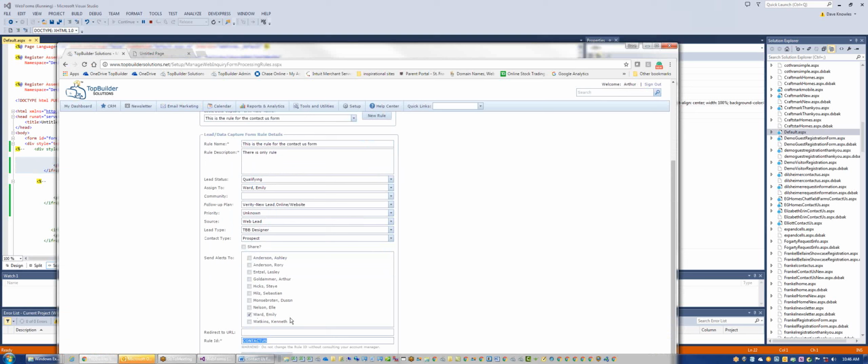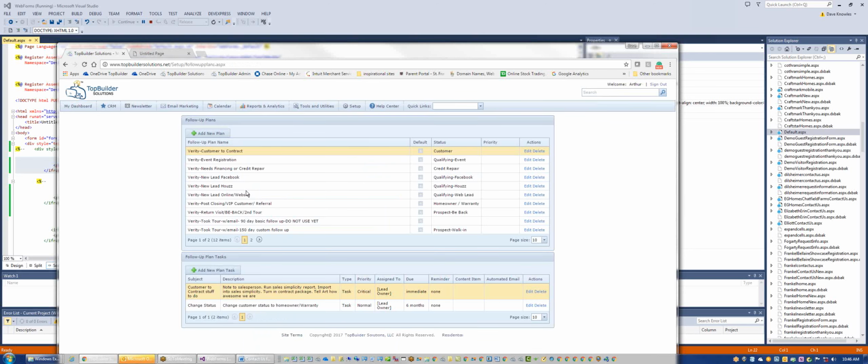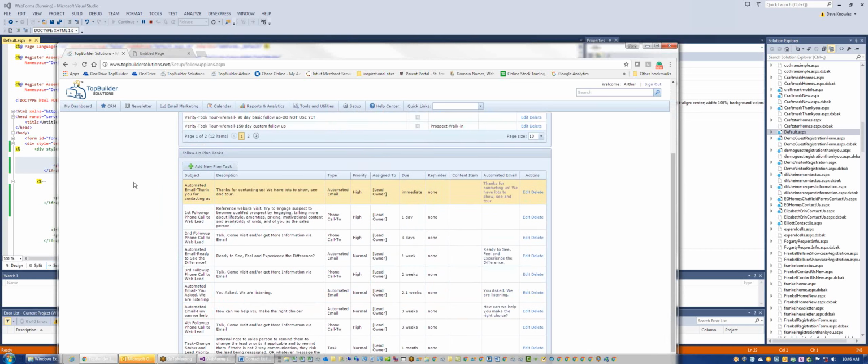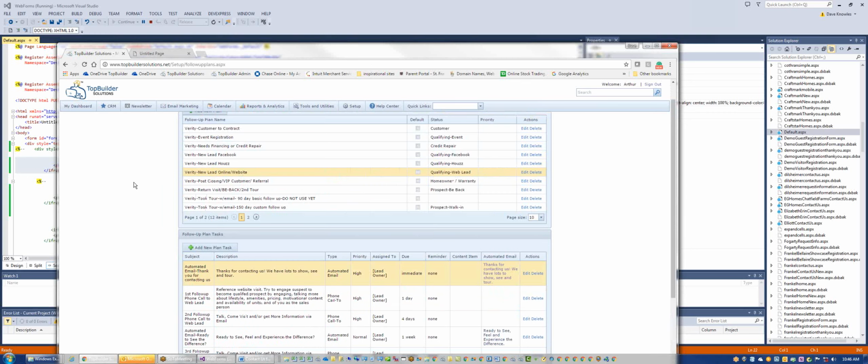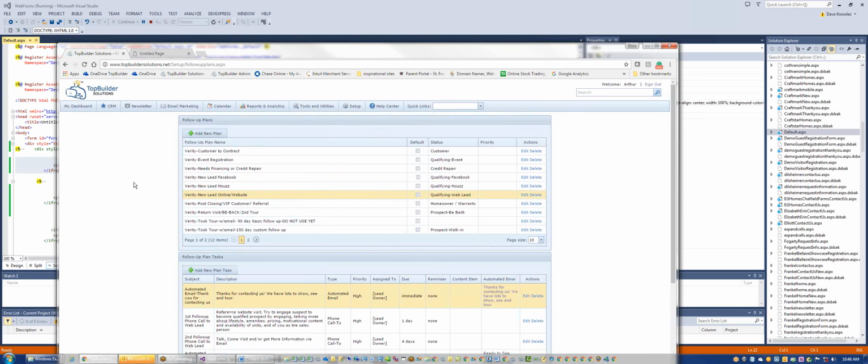Well, the alert will come in an email. You'll get an email alert, and let's see what that follow-up plan looks like. Look, I got one. Did you? Yep. Yay! Isn't that cool? Yeah, that works pretty smooth. Now there should be a link on the bottom of that email, and if you click on that link, it'll take you into that lead. Oh, perfect. Isn't that neat? Yeah, that's really efficient.